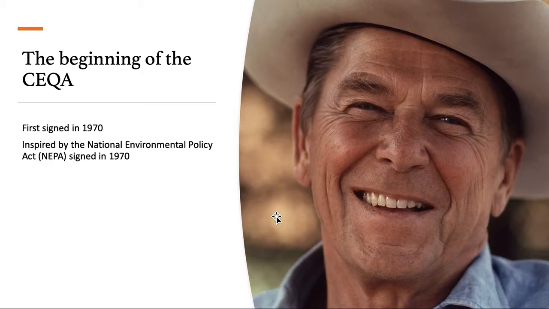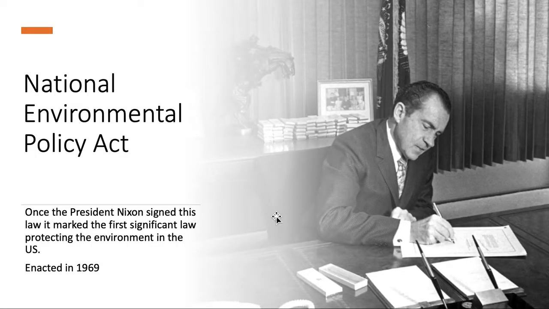First off, the beginning of the CEQA. The California Environmental Quality Act was signed in 1970 by California Governor Ronald Reagan. This law became the preliminary environmental law for the state of California. The NEPA paved the way for the CEQA. As I continue through the presentation, it will become apparent that there are many similarities.